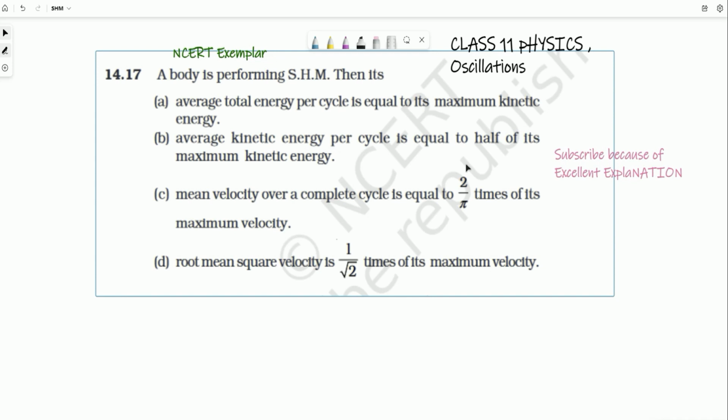This question is from NCERT Exemplar, class 11th physics, the chapter of oscillations. Now, a lot of students I have taught face a very typical problem: they don't understand the mathematical concepts that are used in the chapter of simple harmonic motion. While the students are very good in the concept of maximum kinetic energy and amplitude, they understand the acceleration, they understand velocity. I think where they take a beating, or are not able to appreciate simple harmonic motion, is specifically in mathematical areas, and that is my aim today.